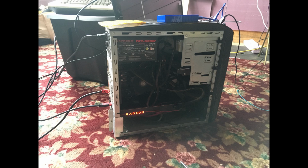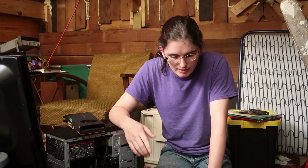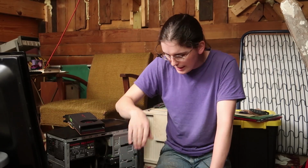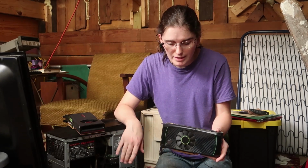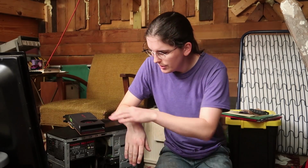So I dug out my old computer from 2012 and put it in there, and I forgot to mention that my same friend also recommended using DDU, display driver uninstaller, I believe. And so I used that, and it didn't have any effect, unfortunately. I was hoping it would have some effect, because it makes sense to have old drivers lingering around, but it didn't seem to actually help that much. Actually, it didn't help at all. So I moved it onto here, which originally had my GTX 560 Ti. So again, it originally had NVIDIA on it, so that might play a part. And I used DDU on this, and I put this on there.